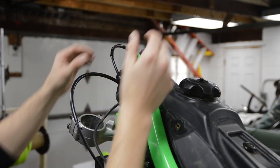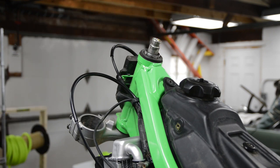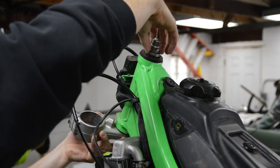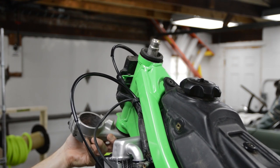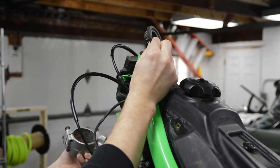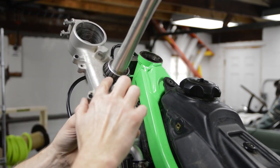Then you've got this spanner style nut. Usually you can break it loose by hand. They do make spanner wrenches for this. I don't actually own one. But once you pop that off, I'm holding this because it'll fall. Just go ahead and knock it loose, and then this is the tapered bearing and dust seal. Okay, and then there's one down here.